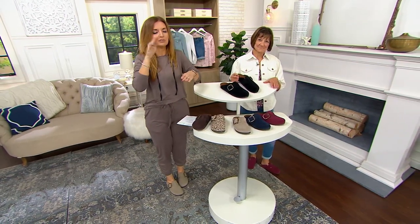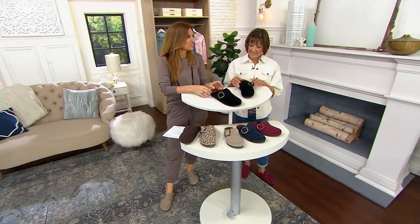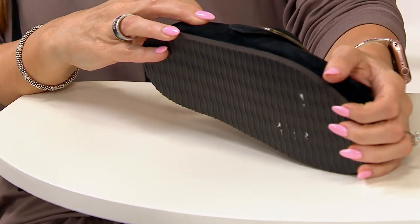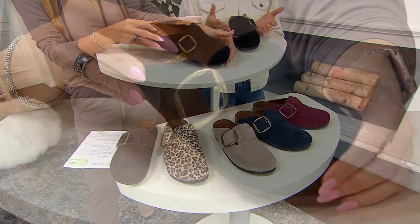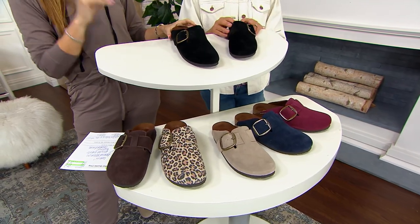You have 30 days to try them out, which is pretty cool. No guesswork in whole sizes only — we have the whole and half sizes, which we thank White Mountain for doing. That big buckle is really cool and something special we did for QVC. The buyer loved this style but asked how to make it different, so we made the strap a little wider, put the big buckle on it, and it is adjustable. It's in the middle notch right now but you definitely can adjust it.